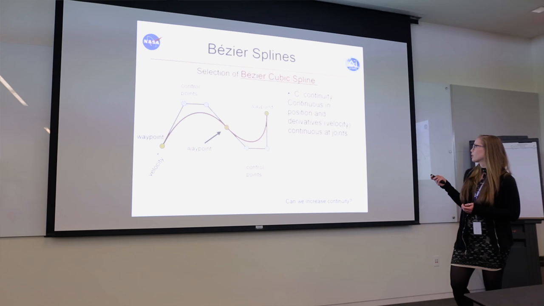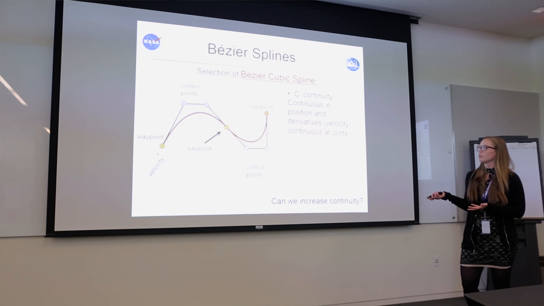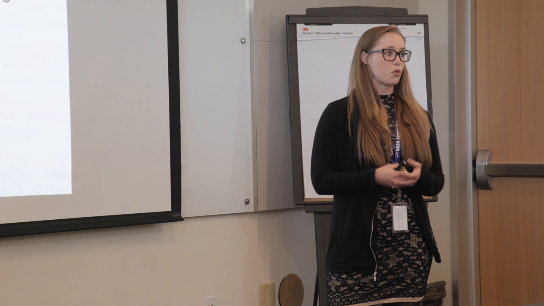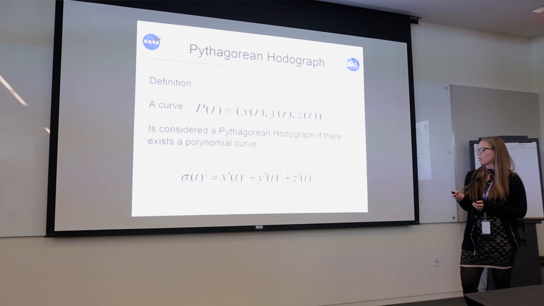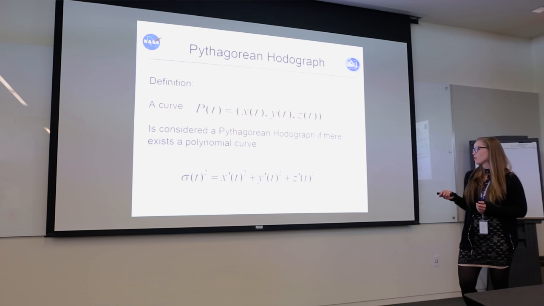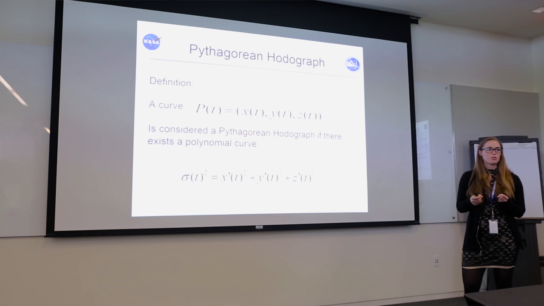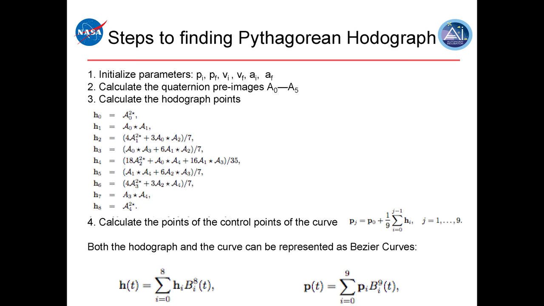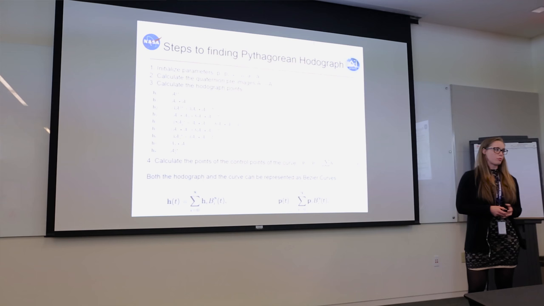After understanding C1 continuity, we asked what we can do to increase the continuity. This year I worked a lot with Pythagorean hodographs, which have C2 continuity — continuous to the second derivative, or continuous in acceleration at the joints. A curve is a Pythagorean hodograph if the square root of its arc length can be expressed as a closed-form algebraic expression — in this case a polynomial. These are significantly more mathematically and computationally difficult than the Bezier splines from last semester because they have ten control points rather than four, which gives the added continuity.